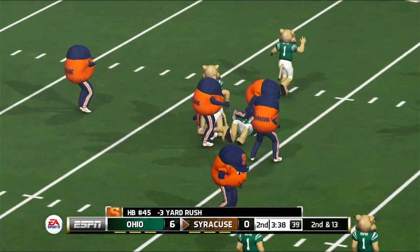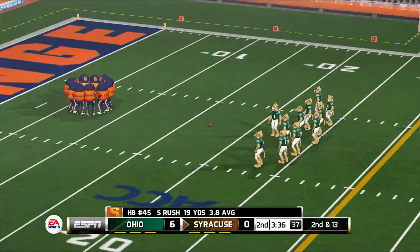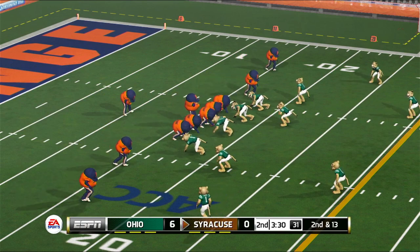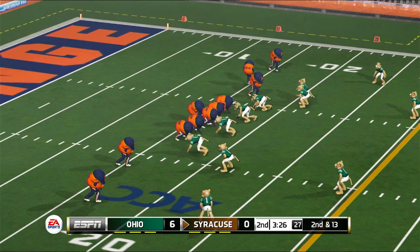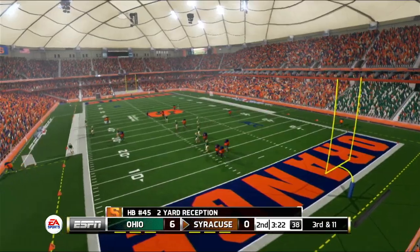And they get him in the backfield for a loss. The defense was able to get really good penetration and drop him short of the line of scrimmage. It's second down now, 13 to go. Ball on their own 17. Mike 38! Here we go! Hot 180! White! Hot. He's out of bounds around the 19-yard line.